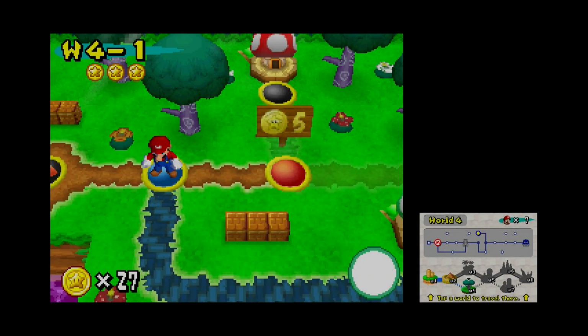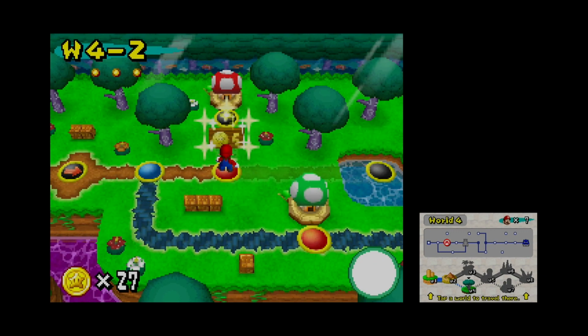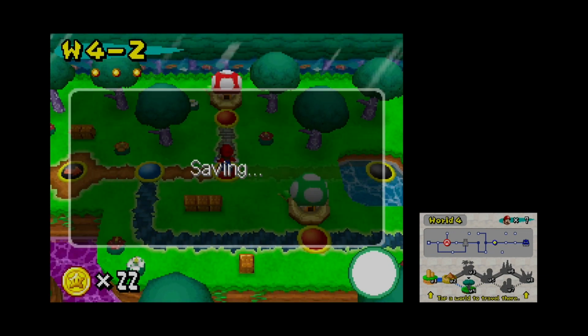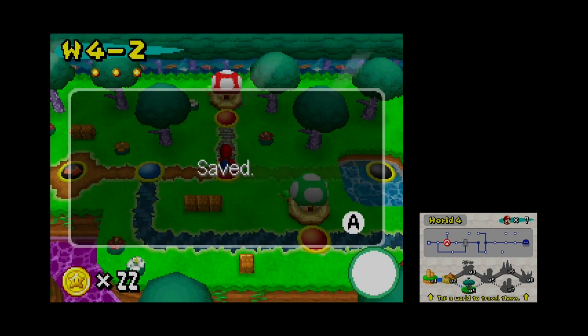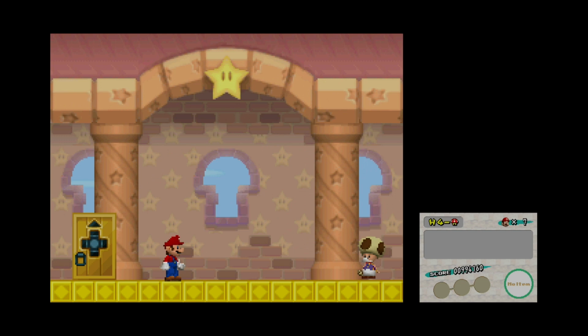Alright. Oh, okay, so here's the mushroom house. So, in here, you can actually get some mushrooms. So, we're gonna actually spend some star coins on this one. And you can actually get some unique items, like a blue shell, a fire flower, or a mini mushroom, even, which would be really, really cool.